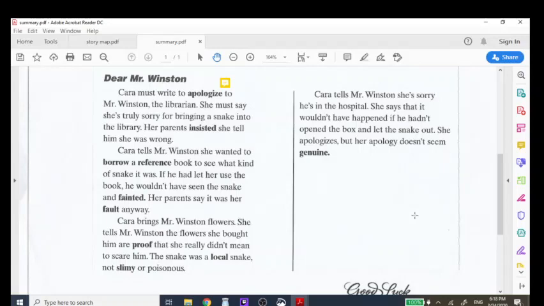Obviously, Kara is the main character. She got a snake, some kind of local snake, and she wanted to research the snake. She is taking the snake as her pet. So, how am I going to know what type of snake it is? The only possible way is to research, and she went right ahead to the library to research. She put it in a box. She took it with her. Some way she tried to see what kind of snake it is by looking at the picture of the book and comparing and contrasting, but perhaps it didn't go well.